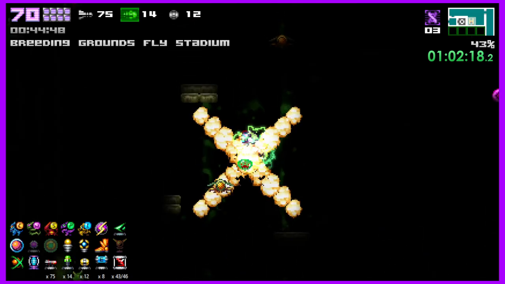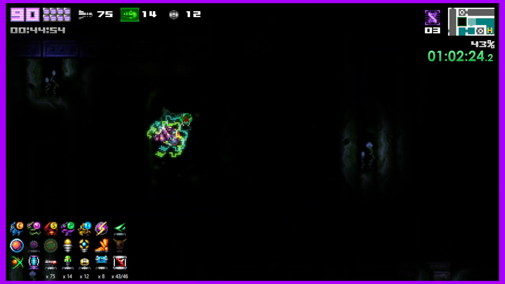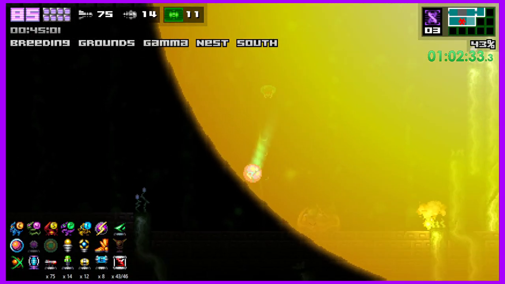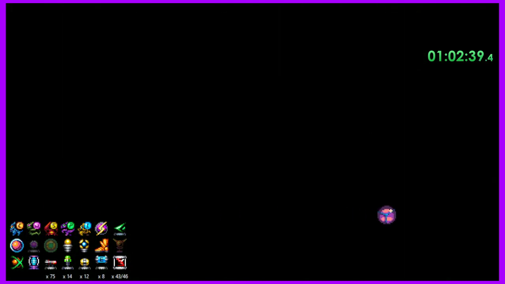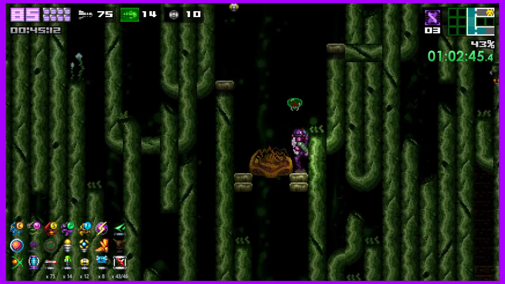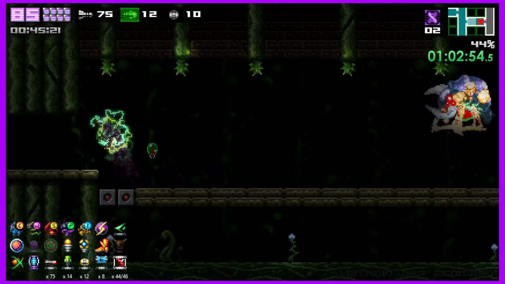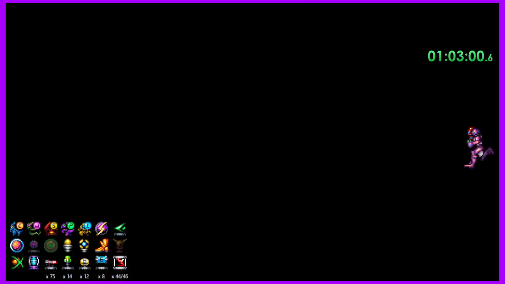Where did that hint say? Free time loss, I guess? Did it say north? It did say breeding grounds, industrial complex breeding grounds, right? At least. Hey, there we go, center. All right, so a little bit of time wasted. That's fine.